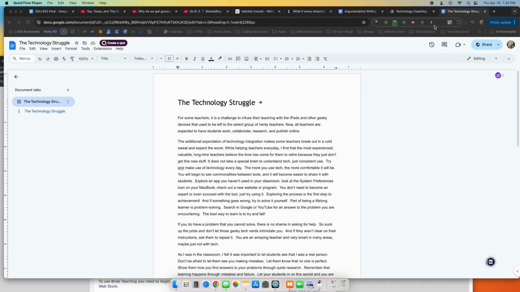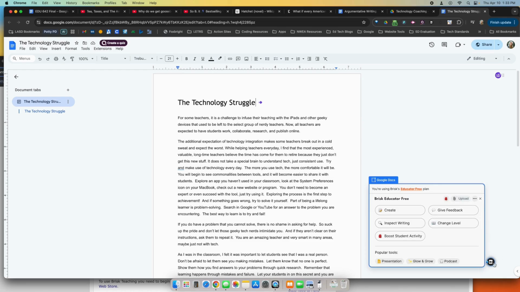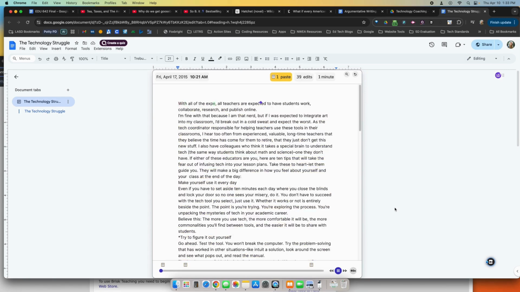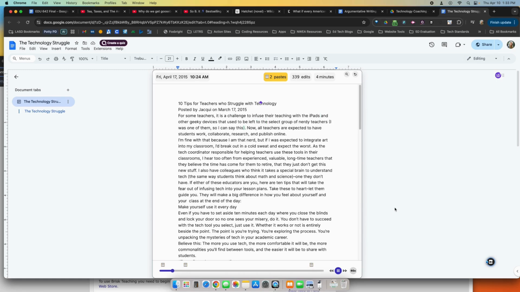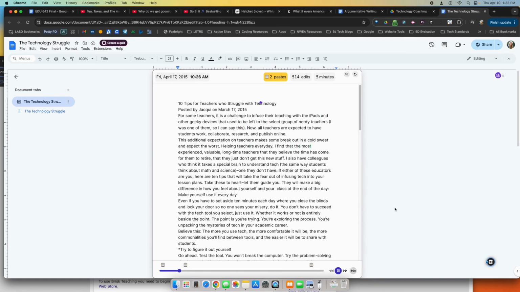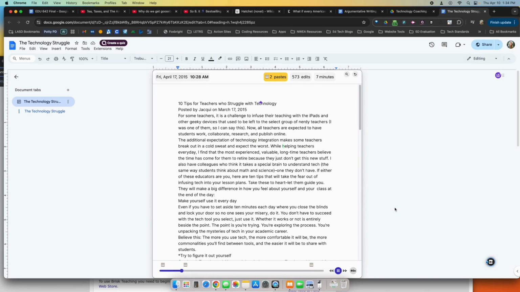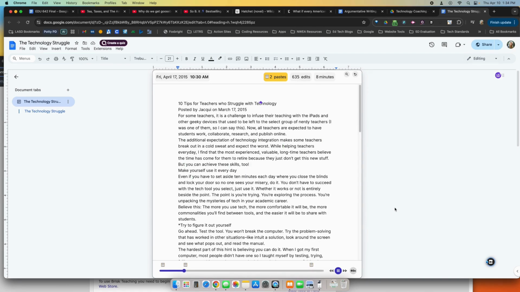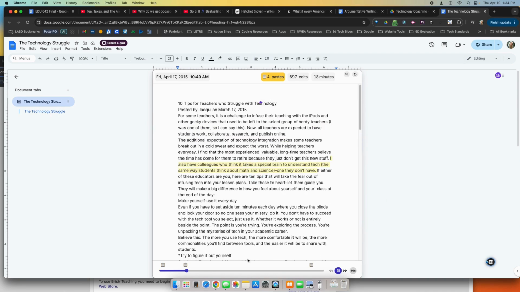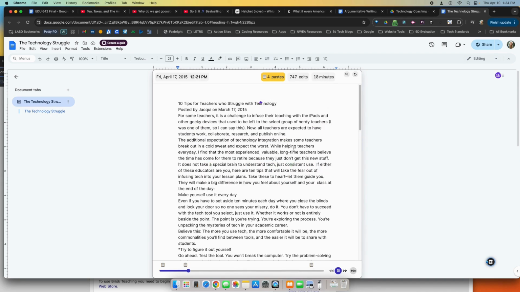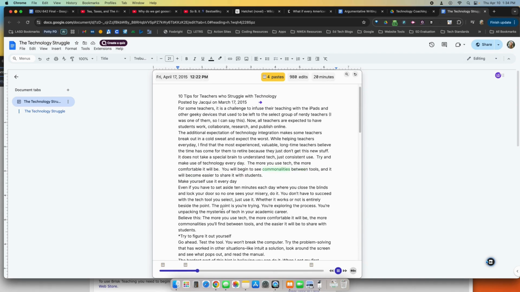Now, once you download the extension, which I'm going to put in the description notes below, you can click on the icon that appears, and then you're going to say inspect writing. So right now, right off the bat, I just saw one giant huge paste. I just saw another paste. It looks like they're going through and maybe making some edits to the pasted content to make it their own a little bit, but at the same time, we're seeing lots of different pastes. Took them 18 minutes so far to write this huge document.